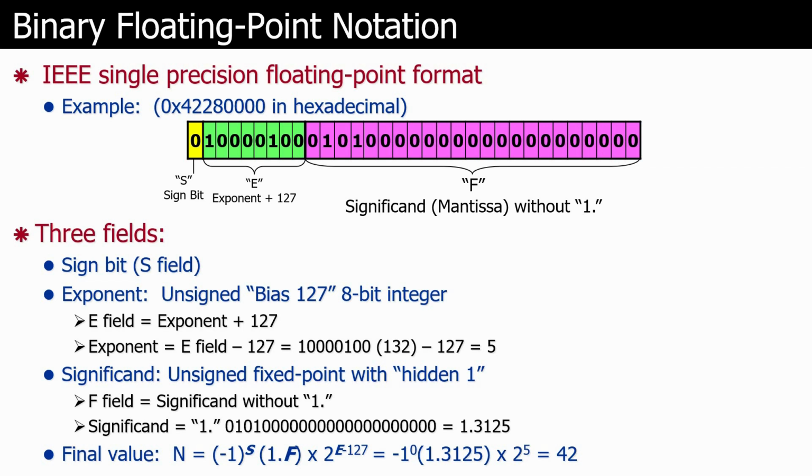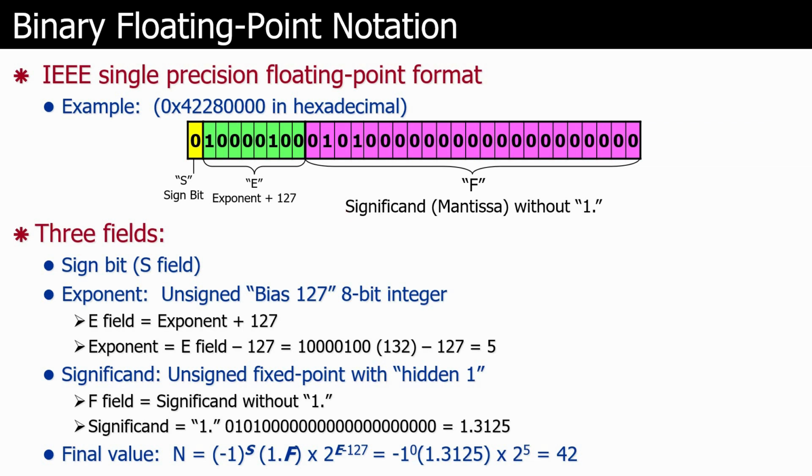The exponent is an 8-bit number, so you have 8 bits for the exponent field, but there's a bias of 127. And the reason why is that we want to be able to represent small magnitudes in addition to large magnitudes. So by giving a bias of 127, effectively what we're saying is you can have a range of minus 127 to positive 128, I believe, for the exponent value. So 2 to the minus 127 to 2 to the 128th power, which is a super large range. That's huge.